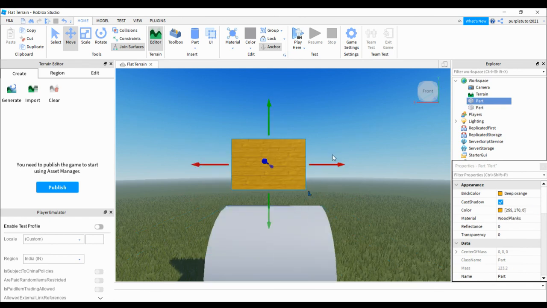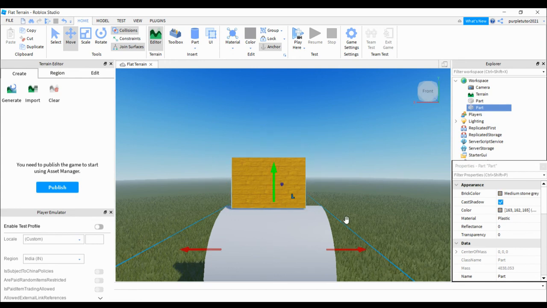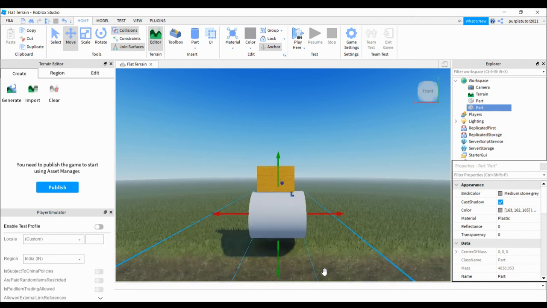Anything is fine. Now let me turn the collisions on for the wall, and when I try to push it down, no matter how hard I try or how many times I try, it's not going to go inside the cylinder. Now let me try to move the cylinder upward. It is not able to go through the wall because the collisions is turned on for the wall. Now the collisions option is not on for the cylinder.